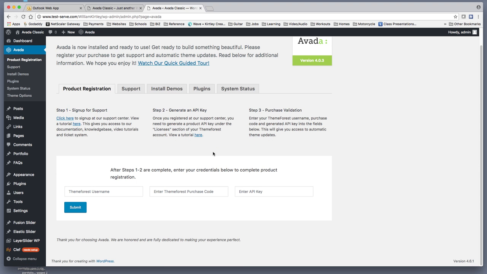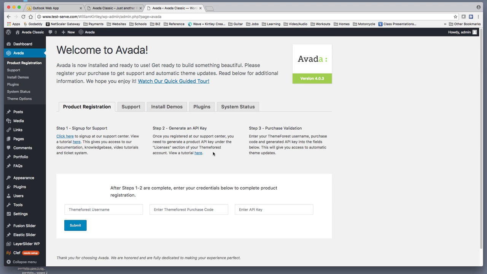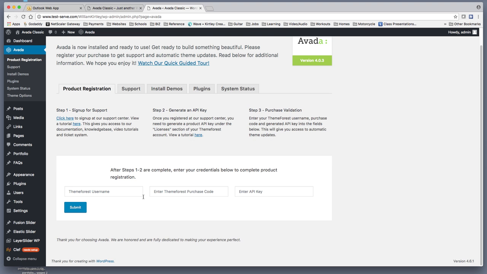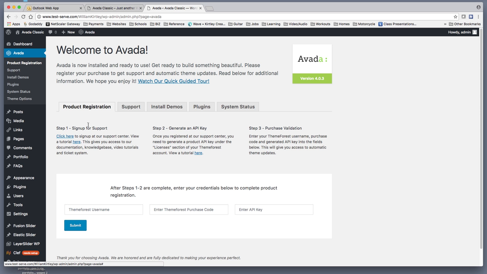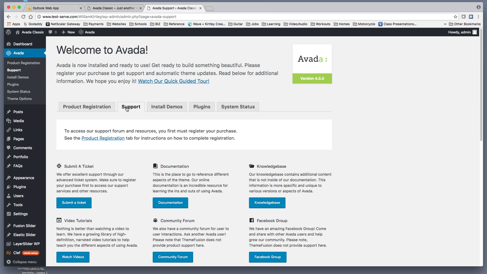To get the documentation, you might be able to search for it, but you really have to have the purchase code to get to it. Sometimes you can find some of the documentation under support. There we go. It'll guide you through the process of setting this theme up, so you might want to take a look at that.